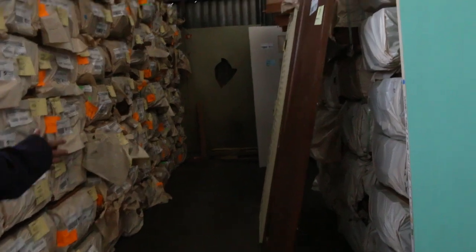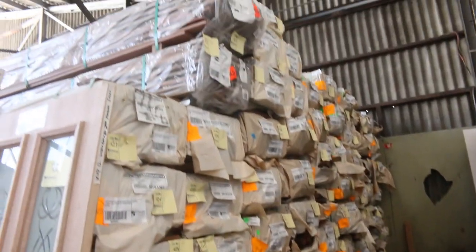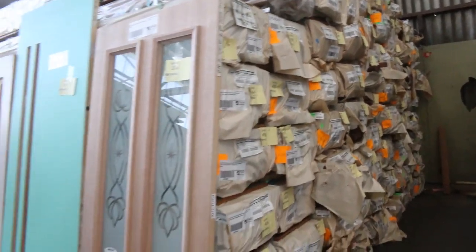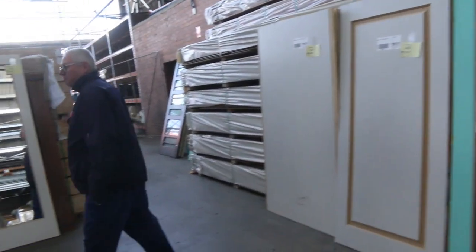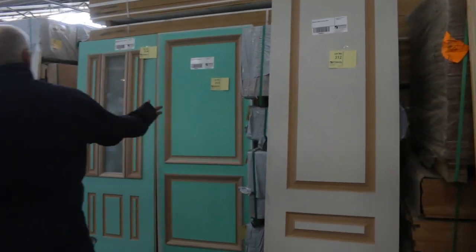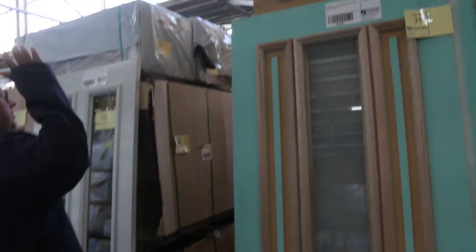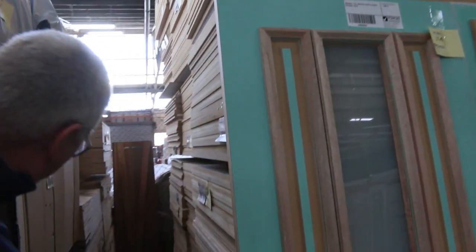More doors down here, including a fly screen door. We've also got up the top a couple of packs of ironbark decking which have just come in. Some more beautiful entry doors there. Coming through here we've got a mirror door. Up the top there we've got a whole heap of MDF sheets, plywood sheets on this side as well, and some film-faced ply on the end.